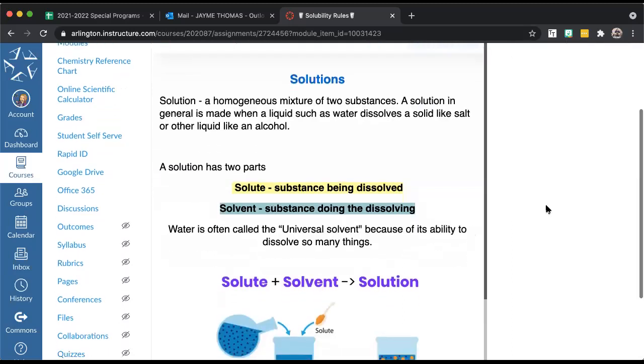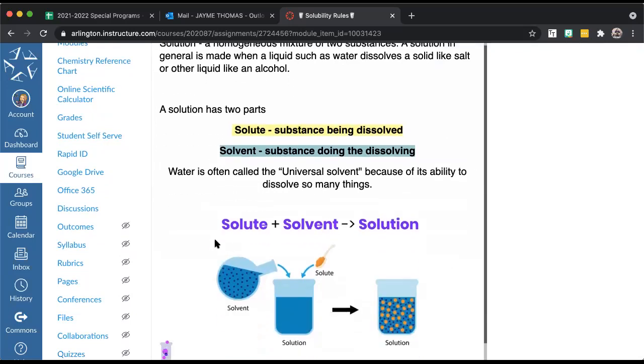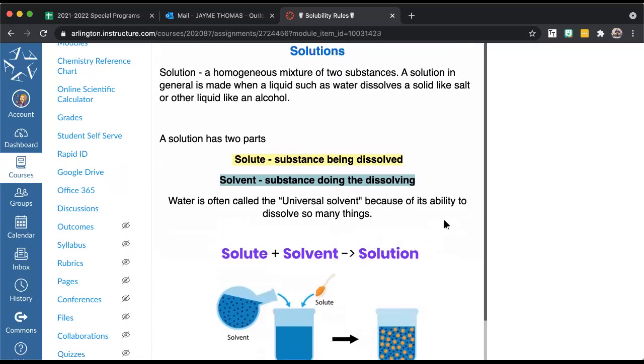So as just a recap, we've talked last time about what is a solution, and then these solute and solvent. This is a recap, because there are some solutes that will not dissolve in the solvent. And that's what today's focused on: how do we tell if a solute will dissolve in a solvent? Because there are rules for the ionic compounds.